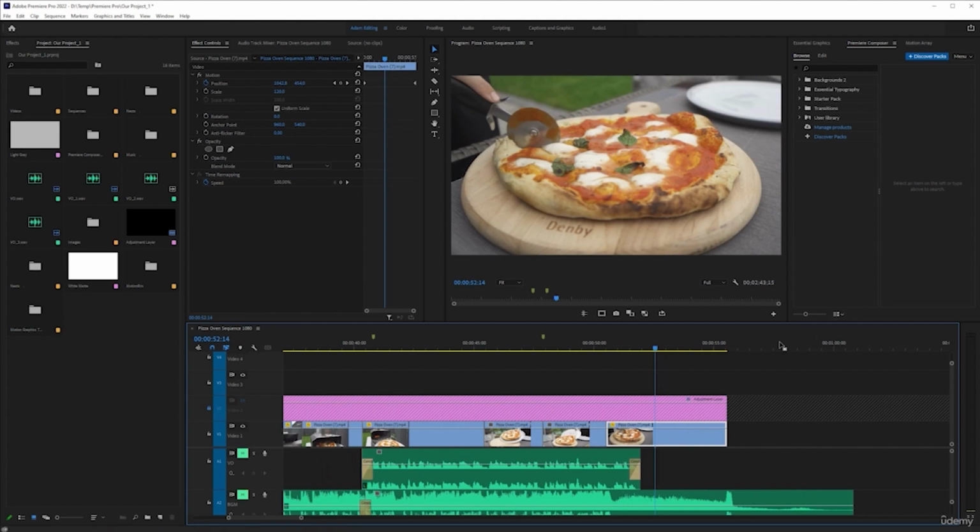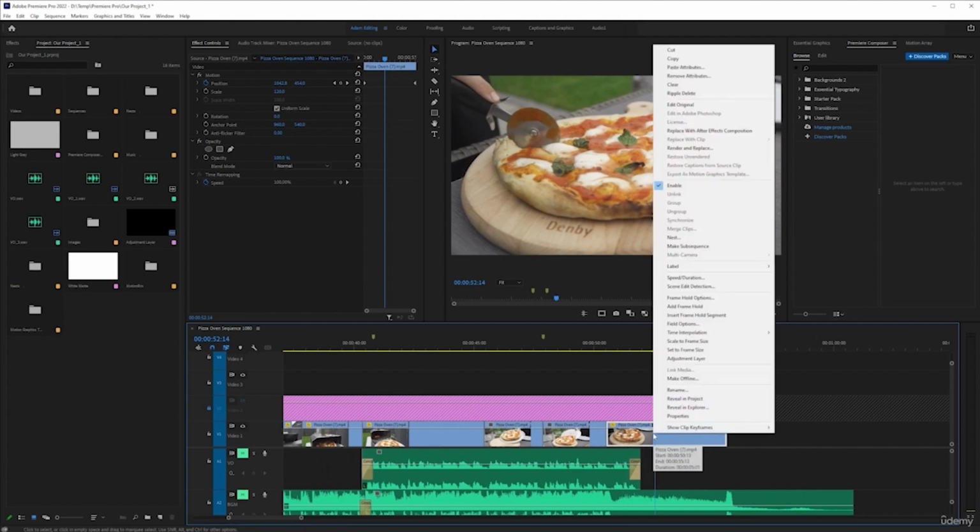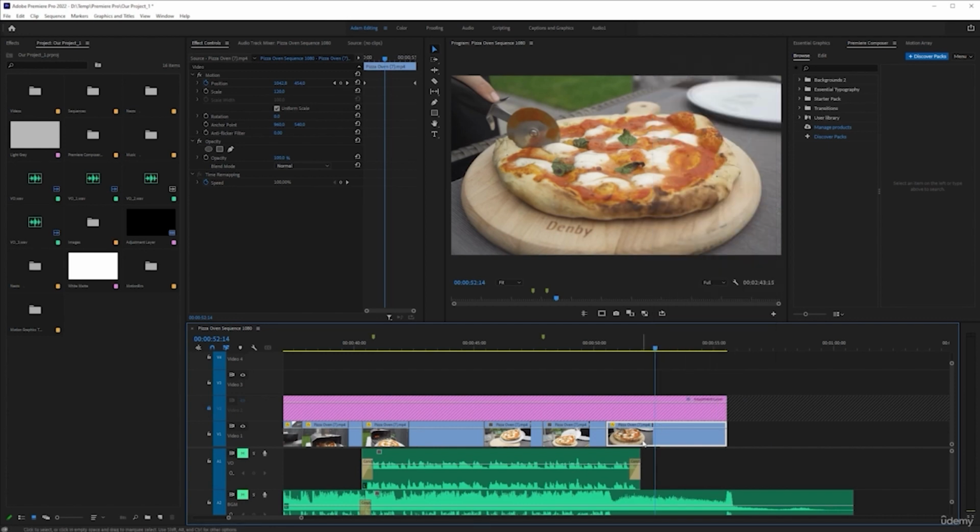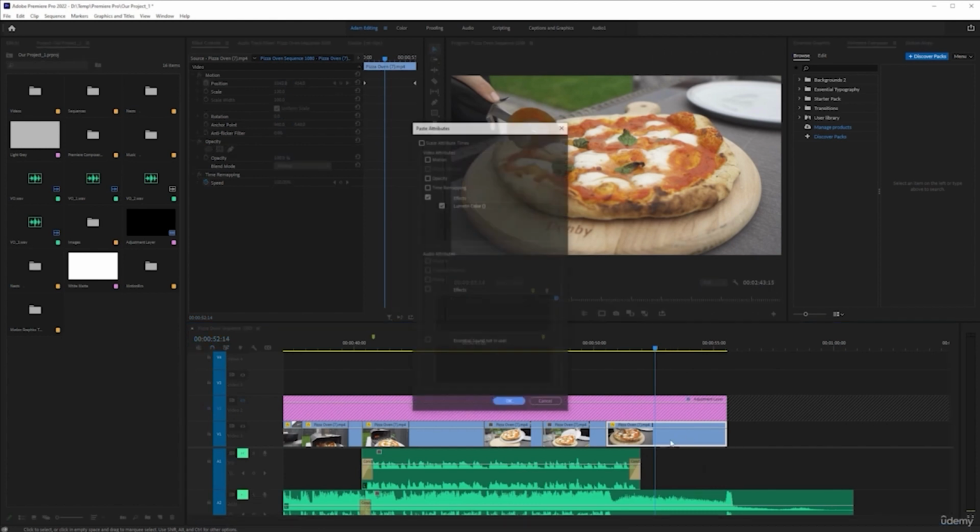Well, I've copied that clip, so I can right click this new clip and go to paste attributes, or as we've set with our keyboard shortcuts, just hit the letter P on your keyboard. This brings up a few options, and sometimes motion will be selected and other elements, depending on what you've got in the effects controls and what changes you've made to that clip.